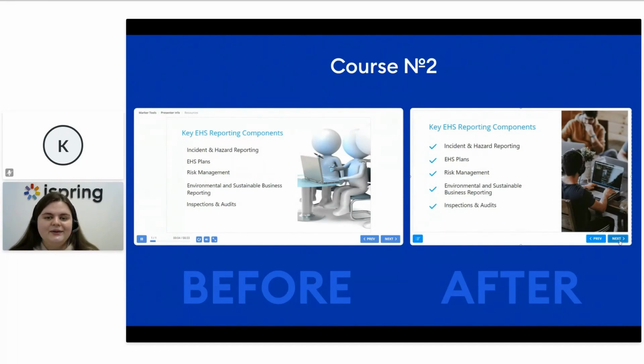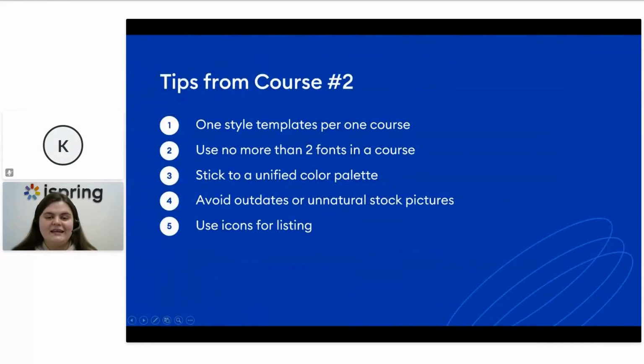So now let's take a look at our summary for course number 2. Use templates of one slide style in a course to avoid clutter of styles. It's better to use no more than 2 fonts in a course to save the harmonious look.